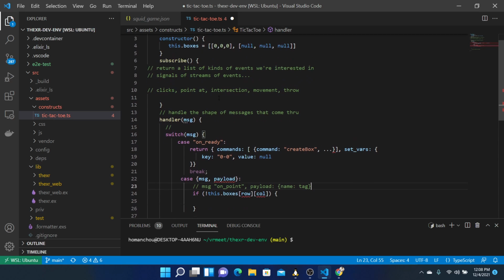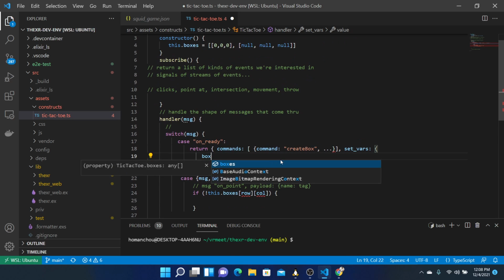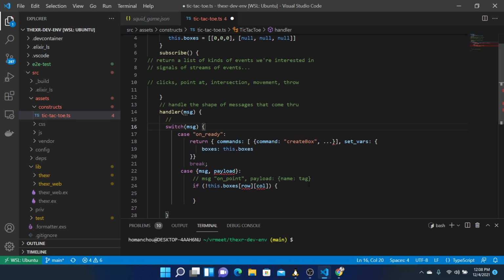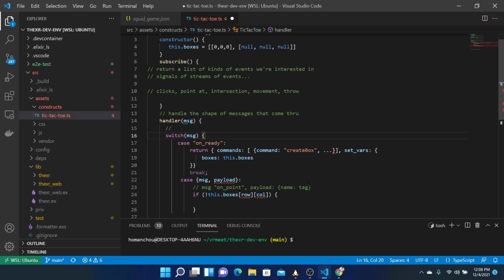So you're setting this thing, right? And then set variable, you export that. You could say boxes is this boxes. So in which case we've got some state, you can control it here, and then you're sending it out.